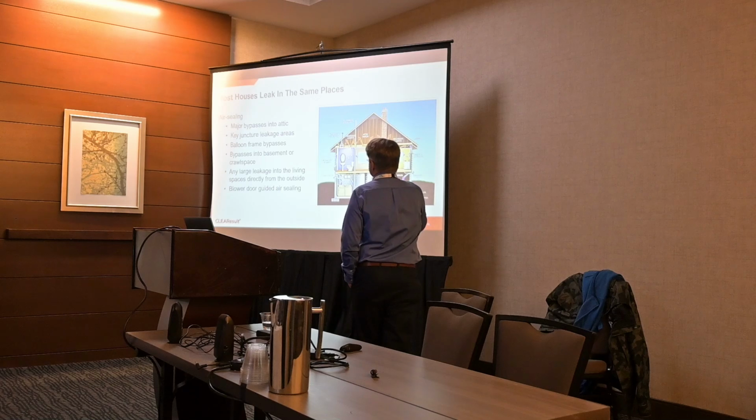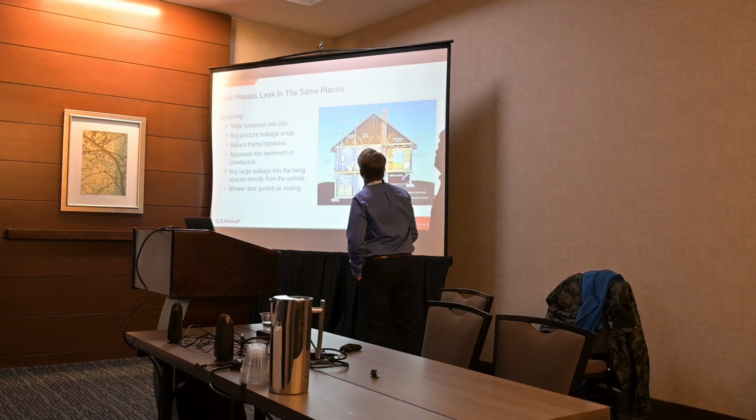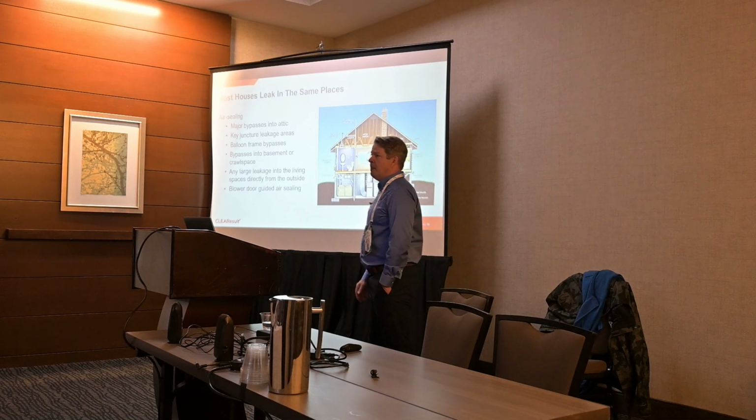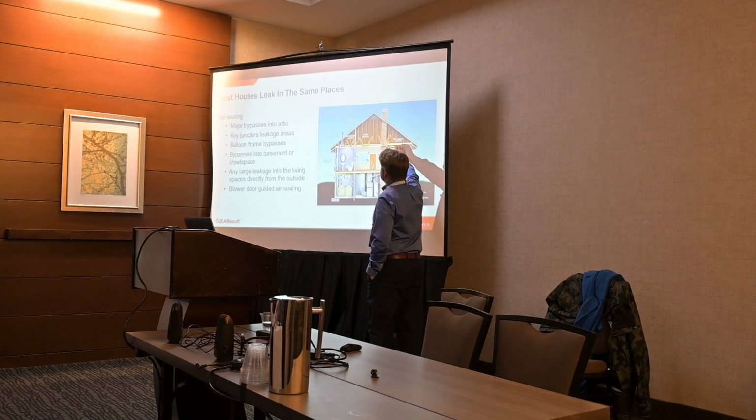So most houses basically leak in the same place, right? So we're going to start high in the attic. It's pretty rare to go out to a house and say, wow, top plates don't leak here. Wonder what happened, right? The top plates, they always leak. The recessed lights, they always leak. House always leaks in the same place.